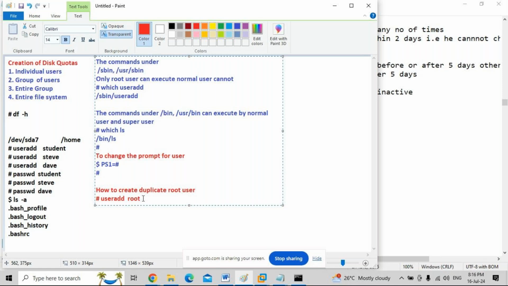Then how to create a duplicate root user? The concept is, any user with user ID 0, that user is a root user.